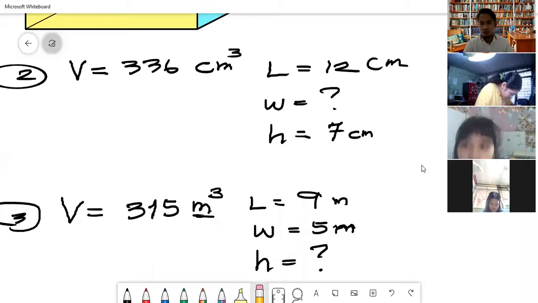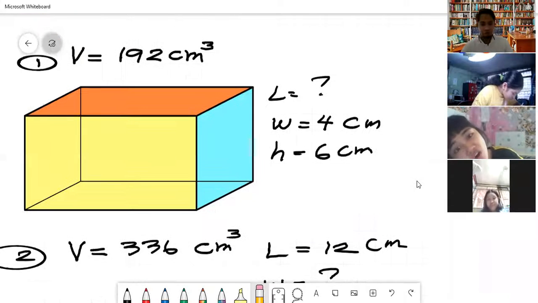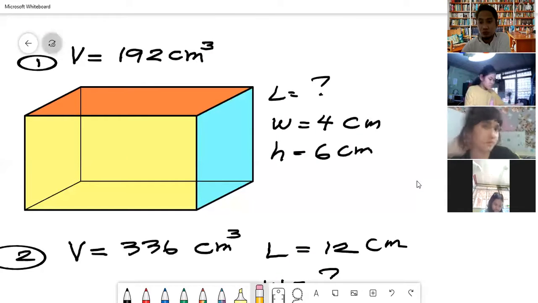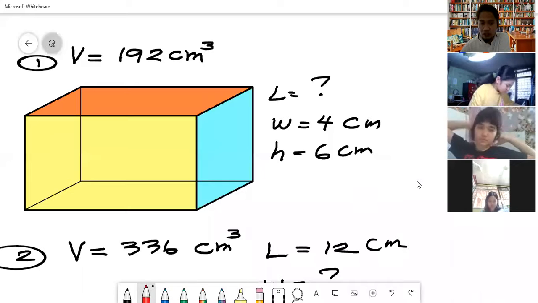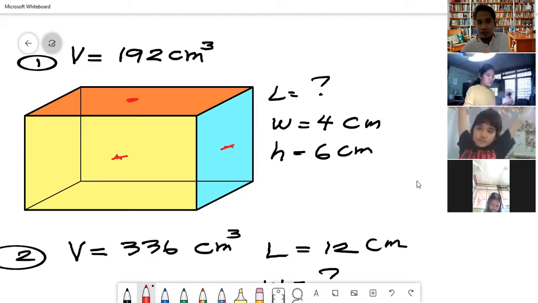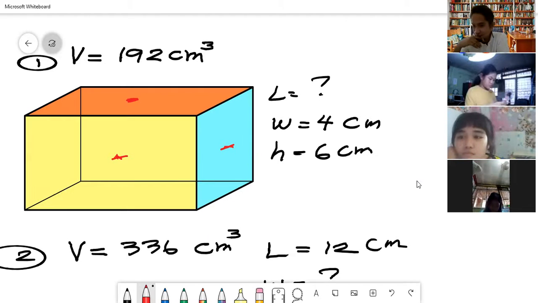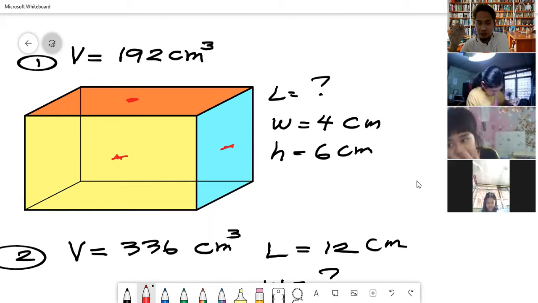So you can start to draw. Everyone, I want you to draw like this and color. Please choose your colors. Number 1 is a different color from number 2, and a different color from number 3, so that we can see it clearly. Do you understand? Yes.